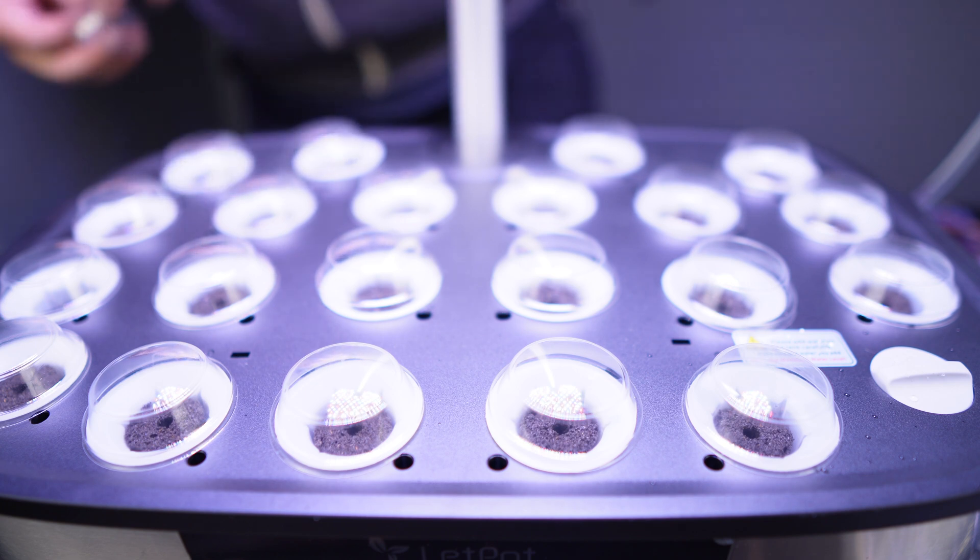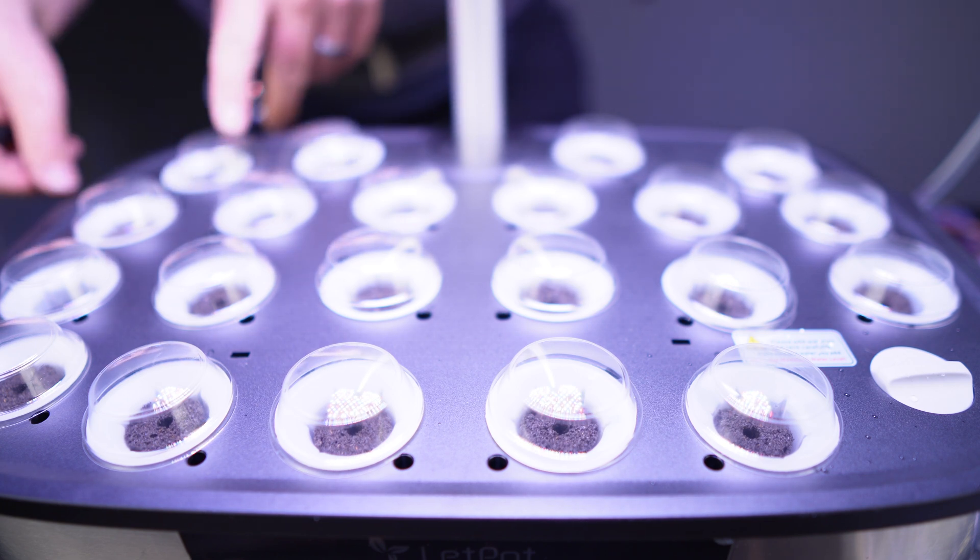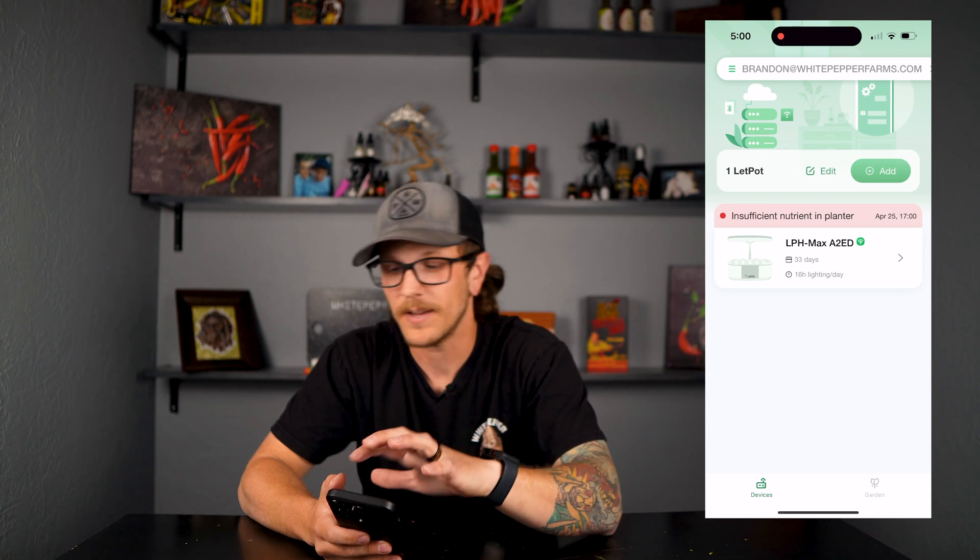At this point technically you don't need your lights on, but I got a little overexcited and got my lights and everything turned on. You can either do this manually on the little display, or you can use the app like I do. I ended up using the app quite a bit, so let's go through a couple of things on the app. The app is pretty simple and easy to use.